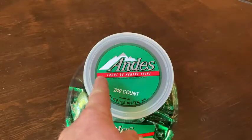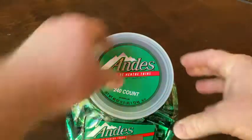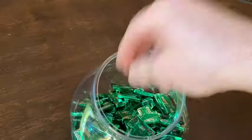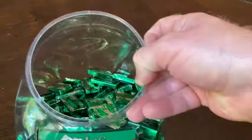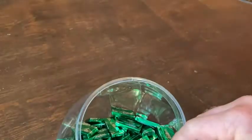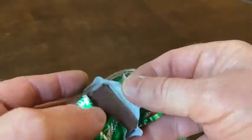So just a heads up: if you buy a big container like this, keep them away. I think I'm gonna have another one — yeah, see, I can't even control myself while I make this video. There are tons in here; this one came with 240. I'm pretty sure you can get smaller containers and maybe even bigger containers.